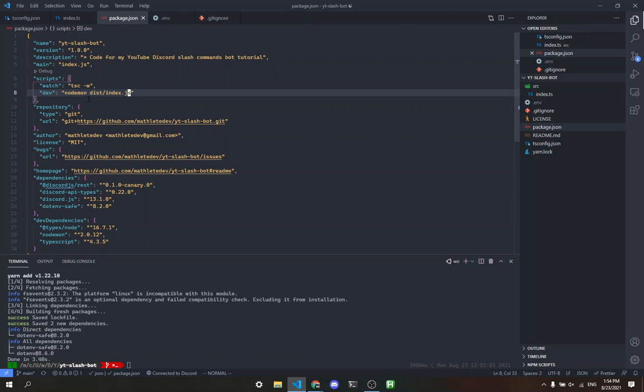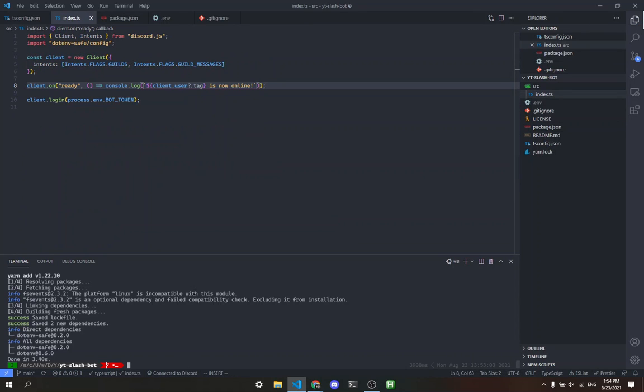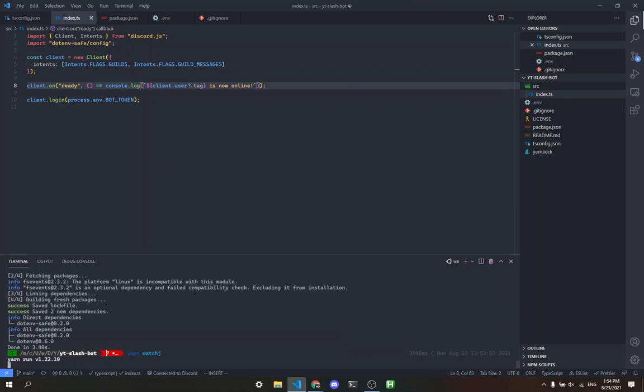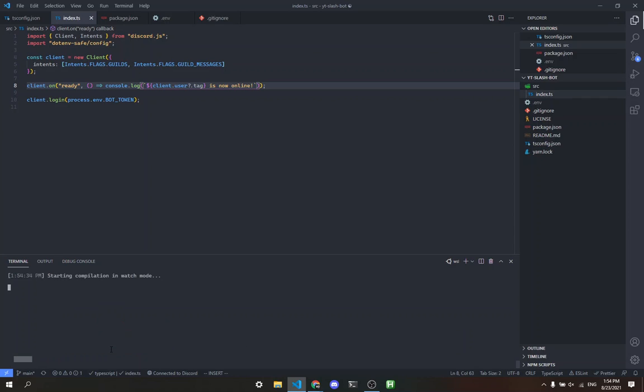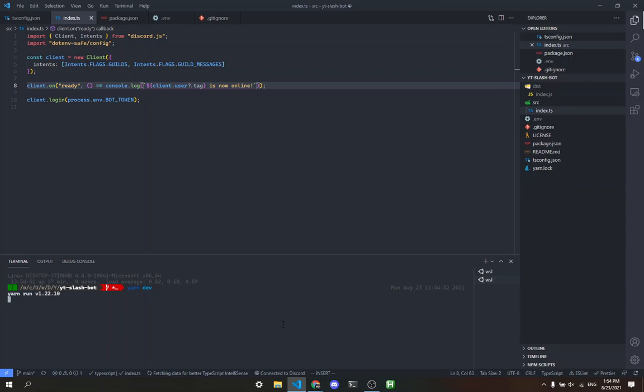/index.js, right? So now, what we can do is in the terminal, we can say yarn watch, and then it'll run tsc -w. Okay, so it says it's compiled in watch mode, and you'll see that in dist, we actually have index.js, right? And then now we just need to create a new terminal instance and run yarn dev. And once it logs on, you'll see that the bot starts to run. But we'll find there's an error here, which I'll show in a second.